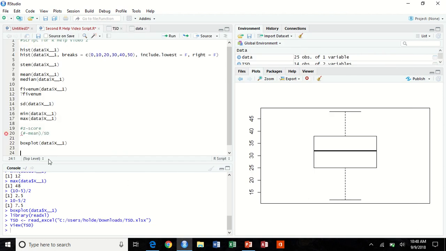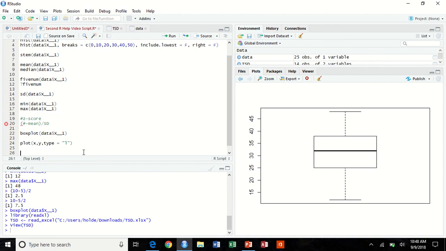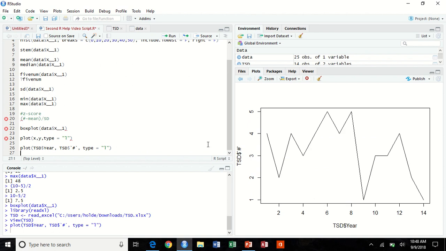Okay, so what you'll use is plot x, y, type equals L. Okay, that's the basic format you'll use. So for this example, I'll use, okay, and we have the year and numbers for each year.